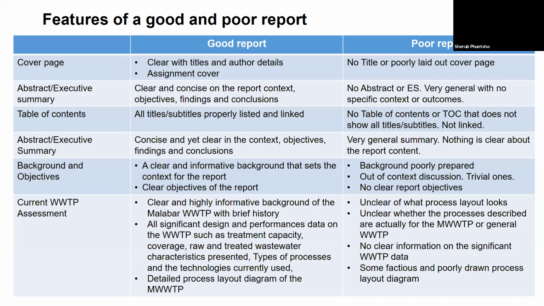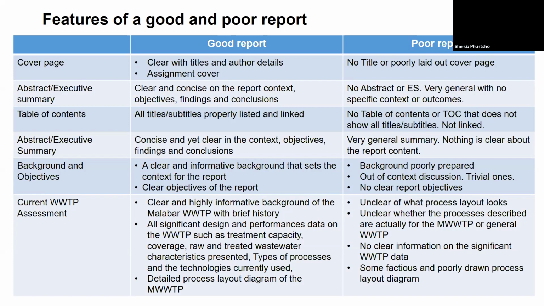And of course, the objective will say what you will be doing. What is the main objective, based on this context? But sometimes students write out-of-context discussion here. You write something very general, and nothing related to what you're trying to do. When you are doing a report, you should have a clear objective, and before arriving at a clear objective, you have to discuss the context. So that's how you have to do it. If you have not done it like that, and you just give a very generic discussion, then you get less marks.